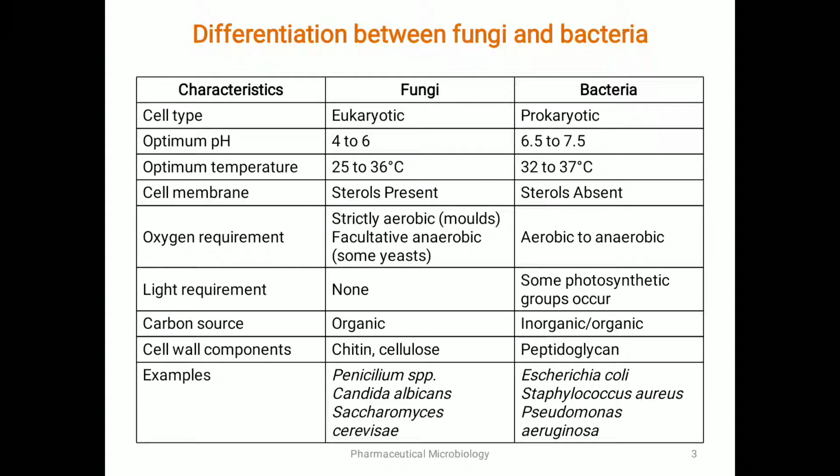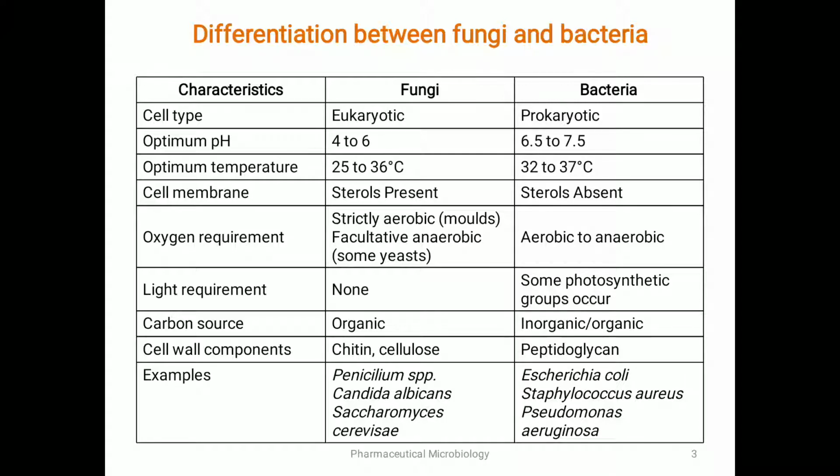Cell membrane. The sterols are present in case of fungi, while these are absent in case of bacteria. Sterols are mainly present in the cell membrane as well as cell wall of fungi. Then on the basis of oxygen requirement, they are strictly aerobic, while some of the fungi are facultative anaerobic. Strictly aerobic means which require oxygen. Oxygen is a must for their growth as well as survival. And facultative anaerobic means they either may require oxygen or may not require oxygen. They may grow in presence or in absence of oxygen. These are facultative anaerobic.